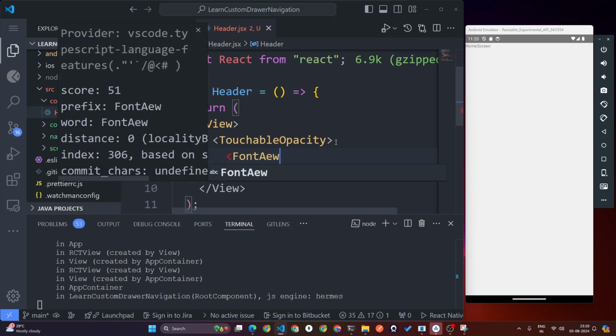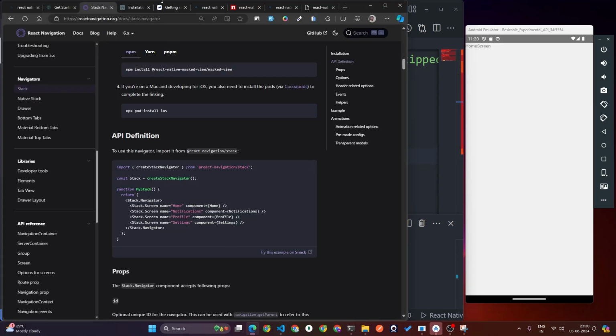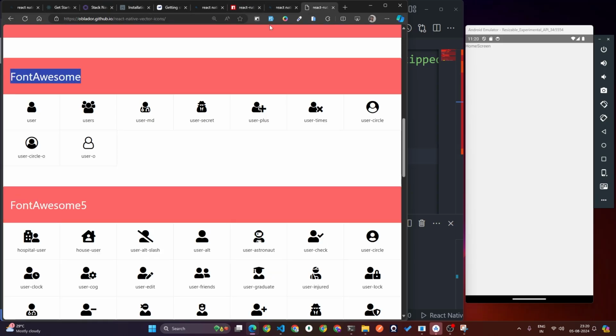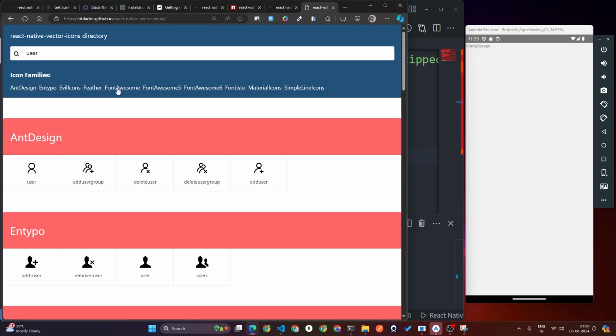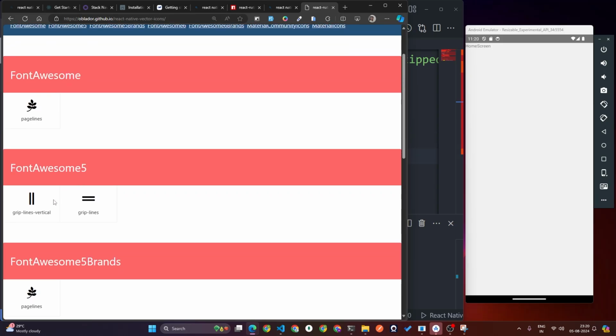Before that, let me show you which icon I want to use as well. Let's go to the website, the React Native Vector Icons directory, and here you have to search for lines. Great, lines. So we want a lines icon, kind of grip lines. I'm going to use this grip lines.